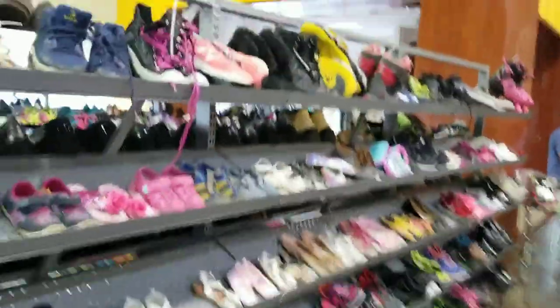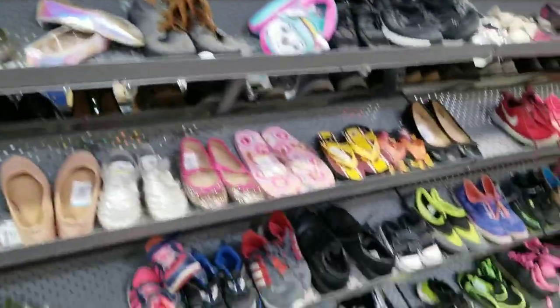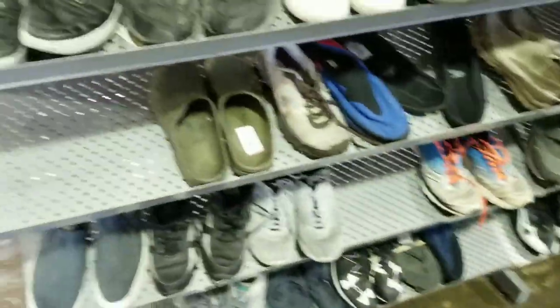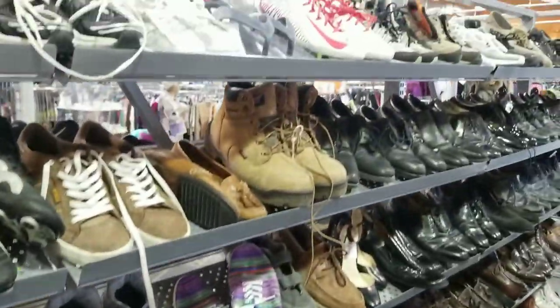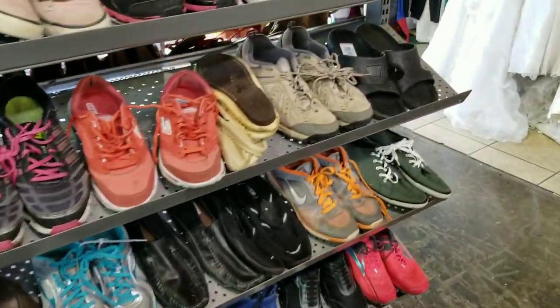Alright guys, I'm basically just going to show y'all, this is why I don't really look for shoes at the Goodwill or wherever, because that's what you get. You probably still want like 10 bucks for that. I got some little kid shoes and stuff, but nothing crazy. Some rollerblades. But yeah, there's not really much. These have seen better days. I don't even want to really touch them. Trying to look for one thing to show, but like I said, the condition on most of these shoes is what you're gonna find at most of these places.